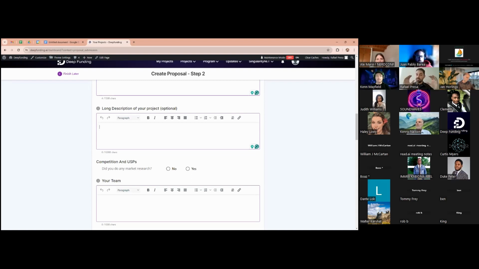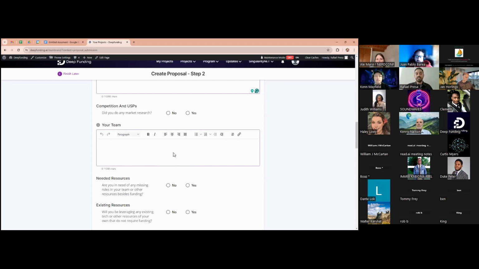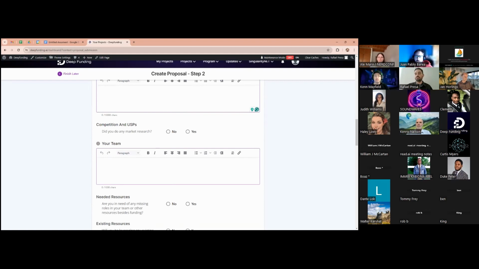But remember, the summary, the short description, the problem, and what you are doing to solve it, do that in a better way. Okay, the team itself, go there, make a better description of your team, and tell why you believe your team is going to thrive. Okay, I almost skipped here.